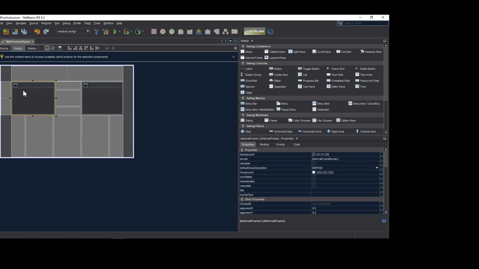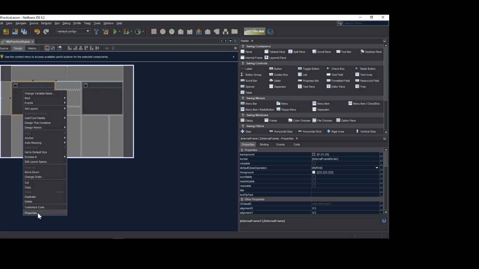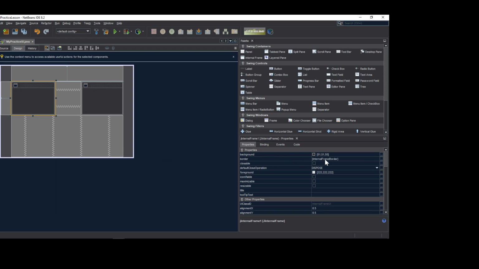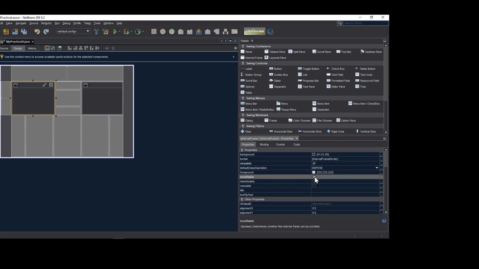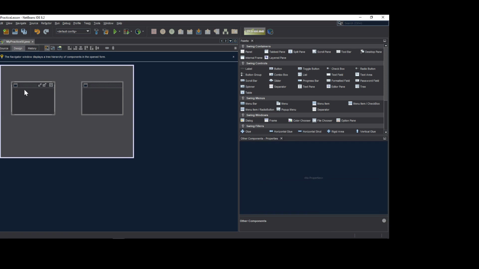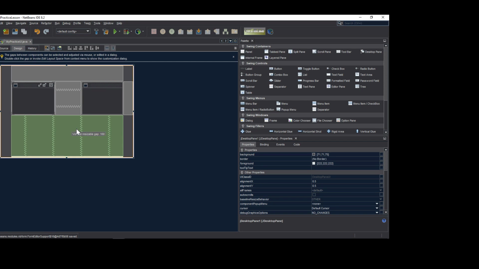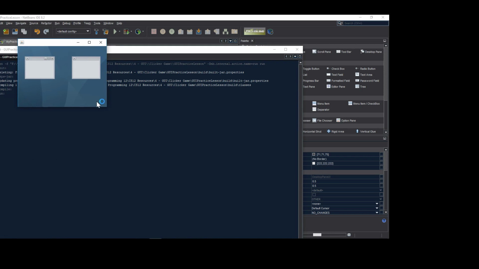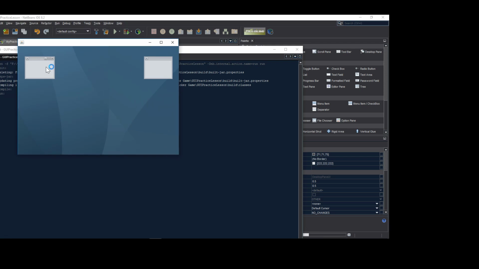Now, one thing that I have to do in particular with internal frames under properties, or I'll just go over here, is turn on some of their options: closable, iconifiable, maximizable, resizable. And we'll see the difference between these two windows. I'm just going to save my project, pop this thing open. I recommend that you play around with these things as I do or on your own after you're done watching this video. You'll notice that we have a lot more functionality on this left window than the right one. Now right now I'm having some trouble doing this. I actually can't maximize, oh, the close did work.